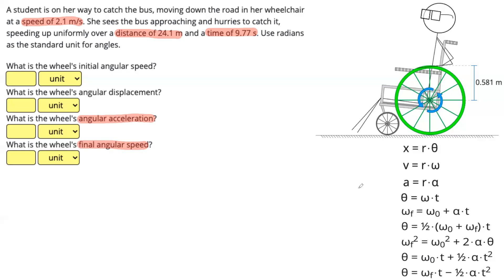It's really important that when we're putting things into our equation, we're always using all angular quantities or all linear quantities in the linear kinematics equation. We can't mix and match. So in this question, we're going to convert any linear quantities into angular quantities first, and then put them into our angular kinematics equations. Some questions will be the other way around — they'll provide the angular quantities, you'll do the calculations first, and then convert those into linear quantities at the end. But I recommend doing all calculations using angular quantities with the angular kinematics equations.